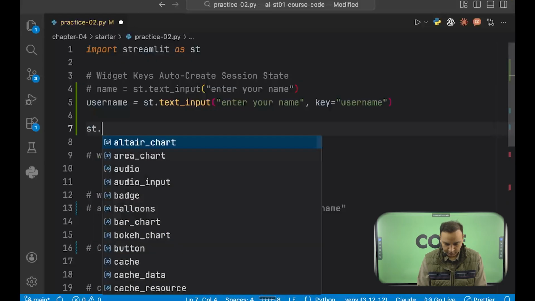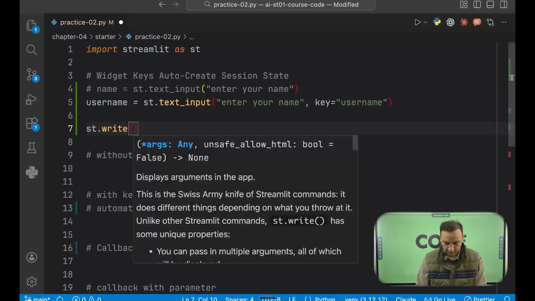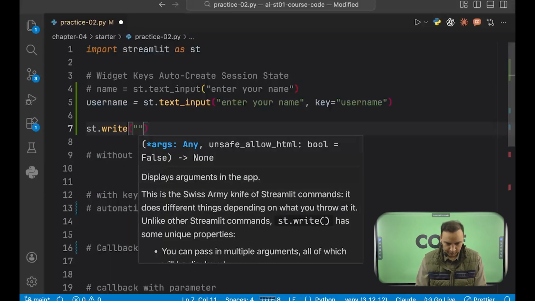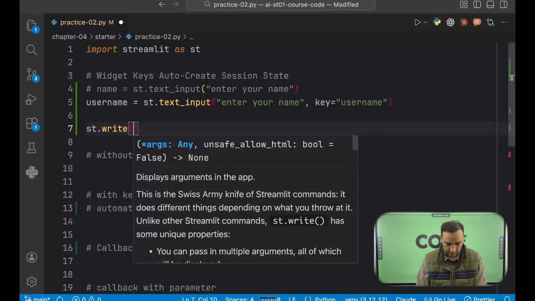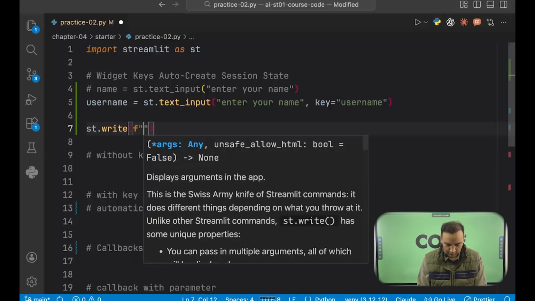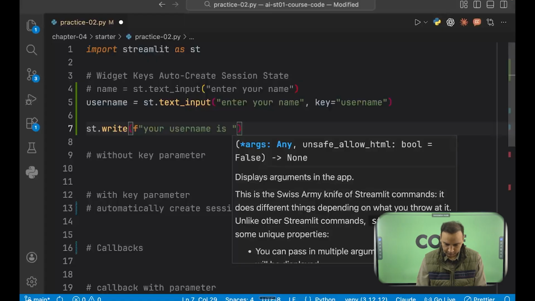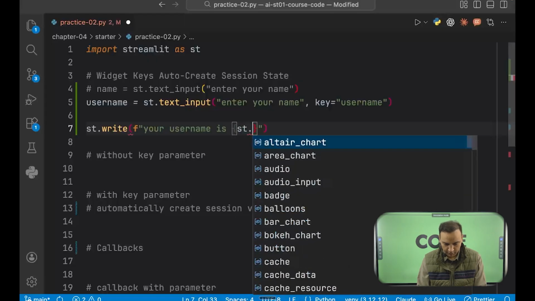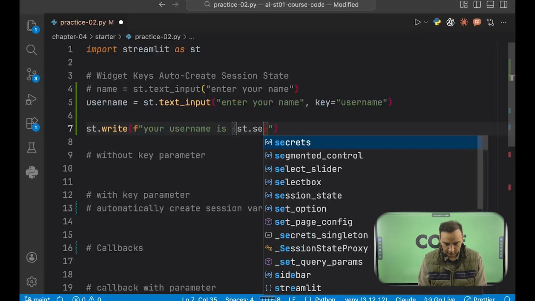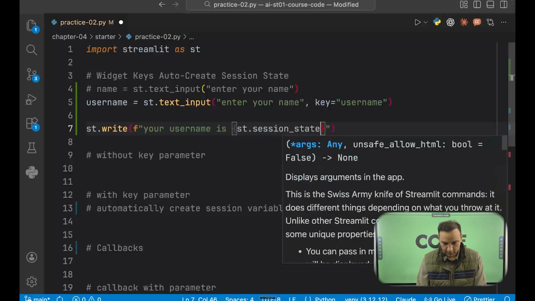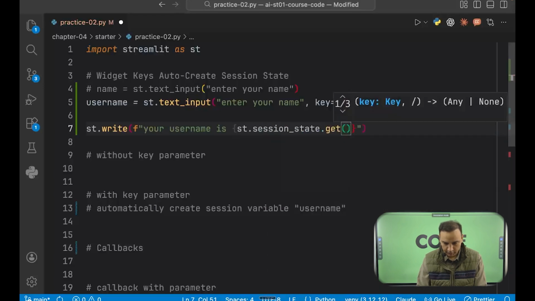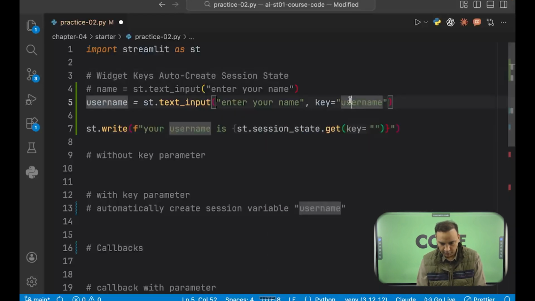st.write, your username is st.session_state.get username.